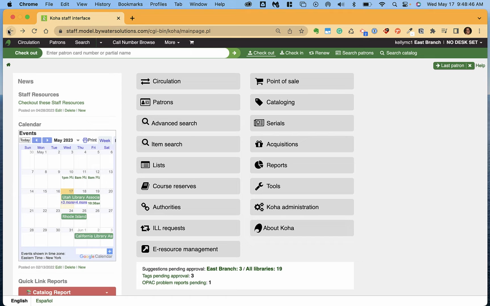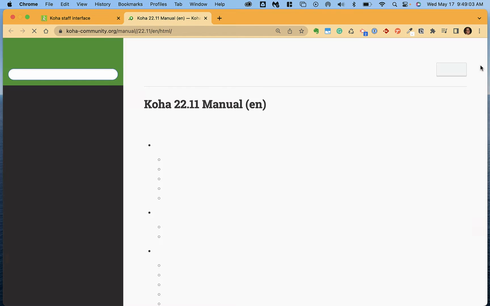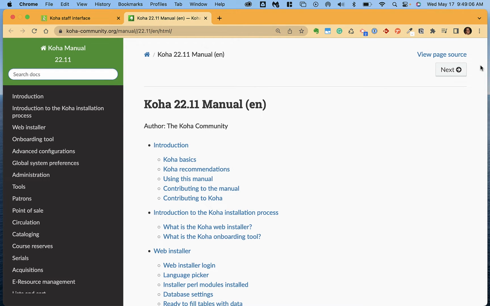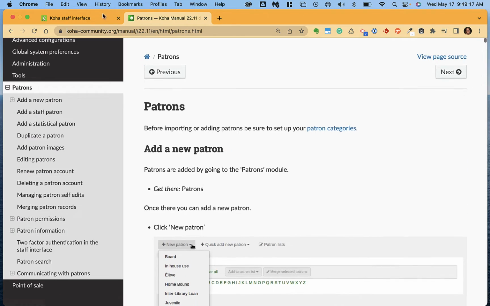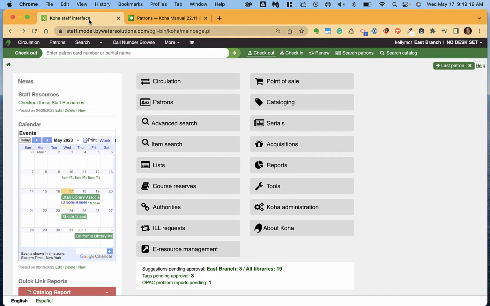So again, just like a web browser, you have all the functionality that you do on a regular Firefox home screen or Google's home screen. The back button, the forward button, multiple tabs can be open. So if I go ahead and click this help button here over far right, you can see it's going to open in a new tab and bring me to the Koha manual. It's accessible online. I'm able to click through any of these options and see screenshots and step-by-step instructions. Koha is upgraded twice a year, and the manual will also be upgraded and available linked from your staff interface.